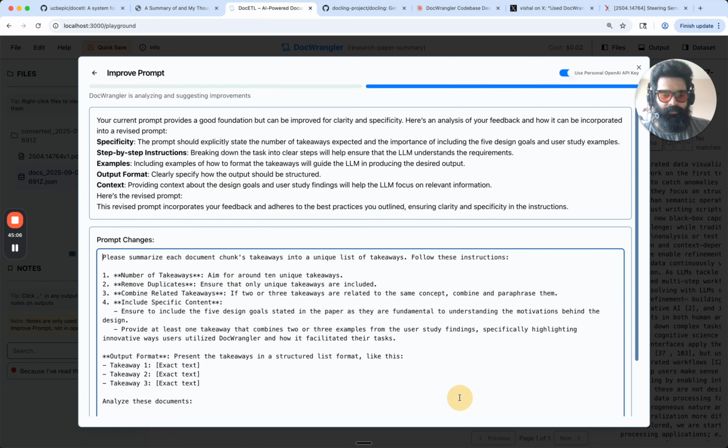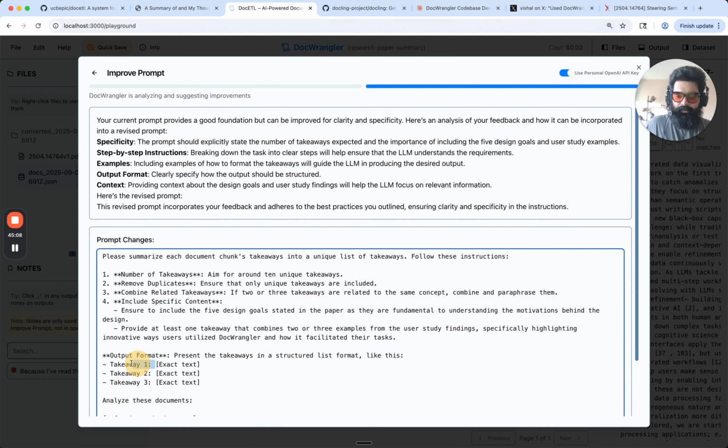So I'm going to directly edit, and we're going to go back to this format and say extract takeaway 1 text, or exact. I don't know why it says exact.